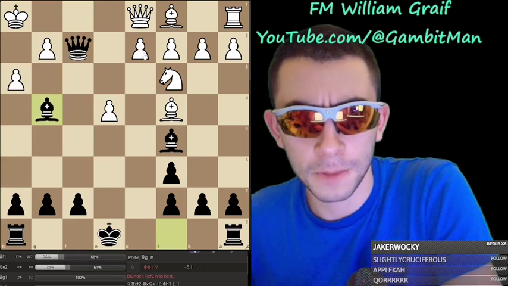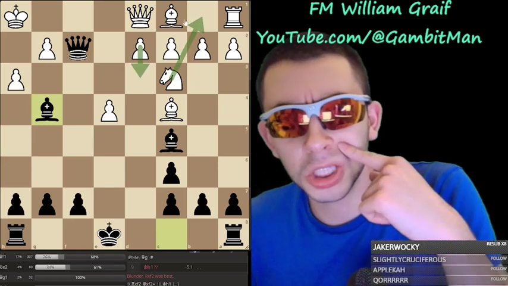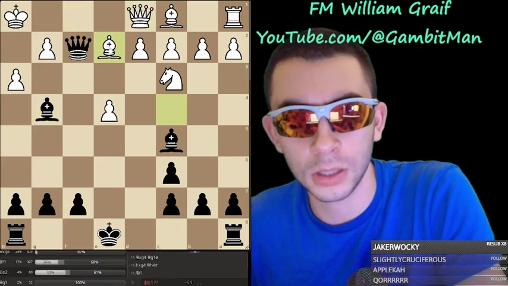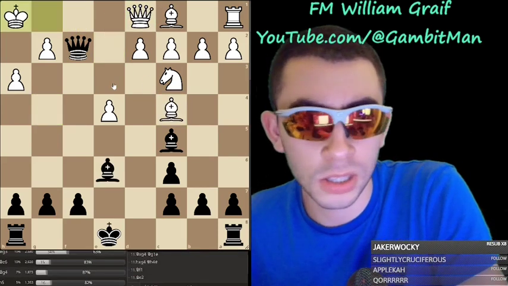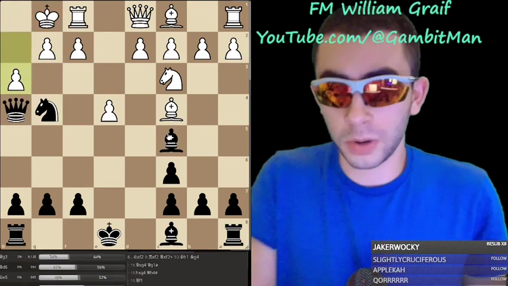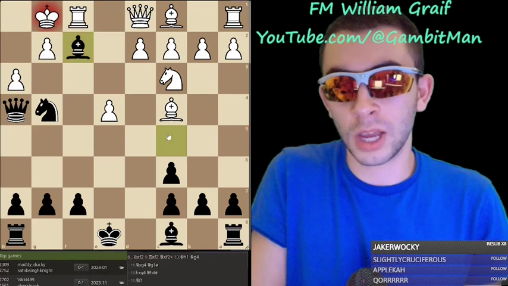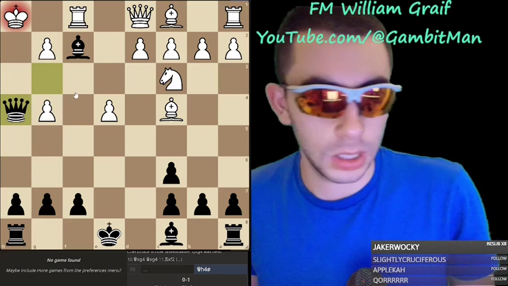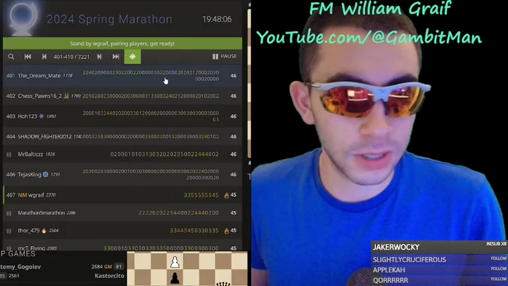But in this position, they don't have two resources, which is queen f1 and bishop e2, which keeps them alive. This is all still winning, of course. In any case, we're up an exchange, but this was nicer. They play king h1. They had to play rook takes f2, because that threatens mate, and that is mate. So, got him there. What's up, Slightly Cruciferous?